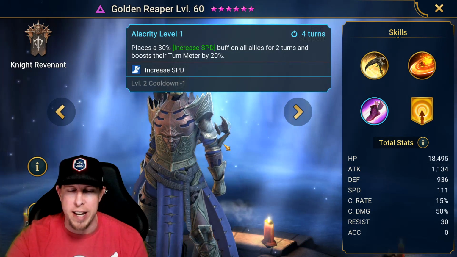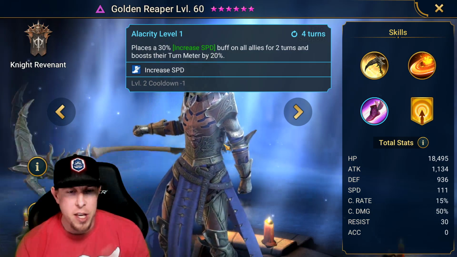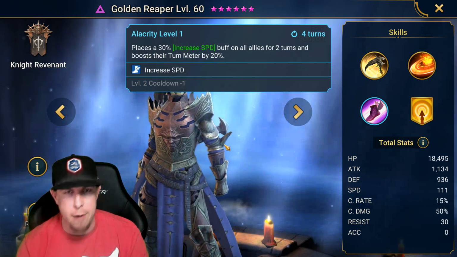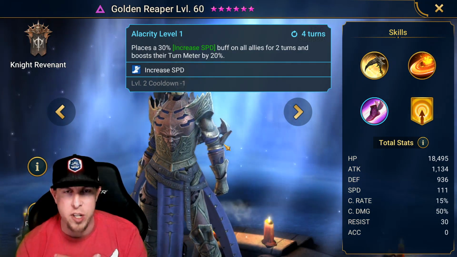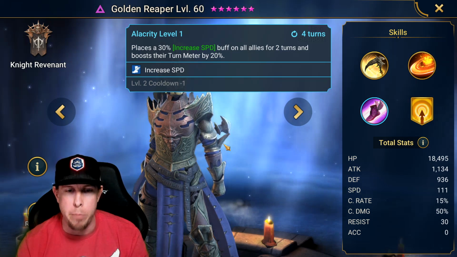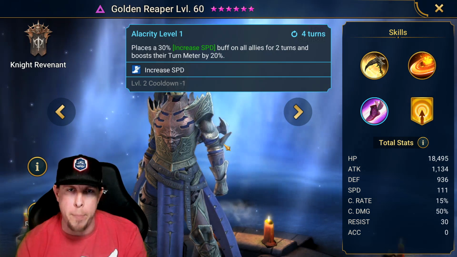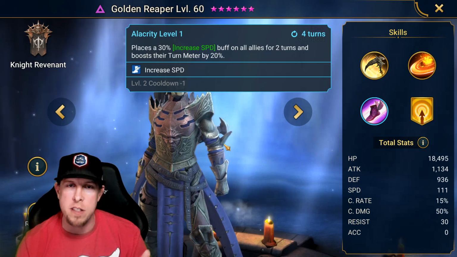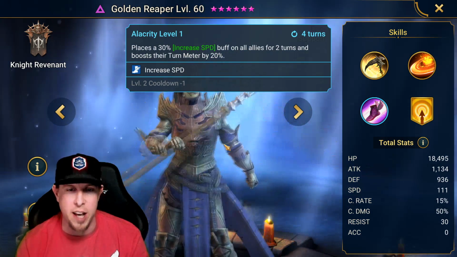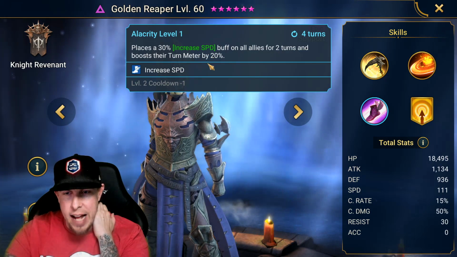is her speed ability. Now I want to tell you something about Golden Reaper, guys. The thing about her is you don't need books on her. As a matter of fact, I would build her out in a strange and unorthodox way that I'll tell you guys about right now. I would put in books until I get Alacrity on a 3-turn cooldown. Then I would not put any books, even if I had thousands of books. I would not use any on her, and I'll tell you about it when we talk about her A2. But I would get the Alacrity down to a 3-turn cooldown.